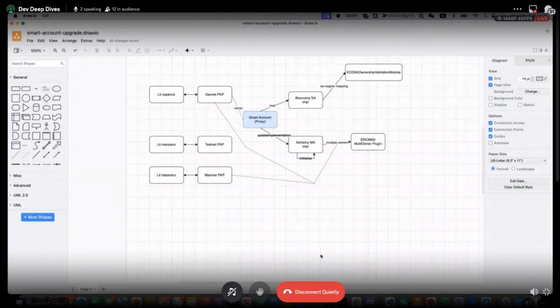And of course, the Bioeconomy smart card has a modular design that fits our need at that point. But the Bioeconomy modular design is still a private implementation. And now there's a public standard being pushed forward, which is ERC 6900. It's a plugin-based extensibility for the smart card and allows the user to opt into different modules to give different capabilities to your smart card. And Alchemy is a front runner in doing that.